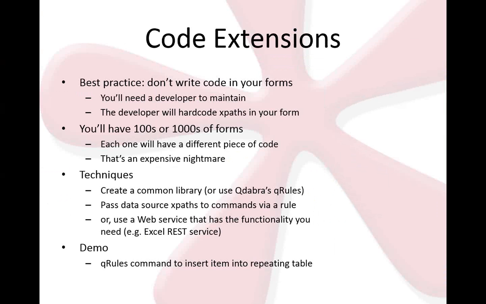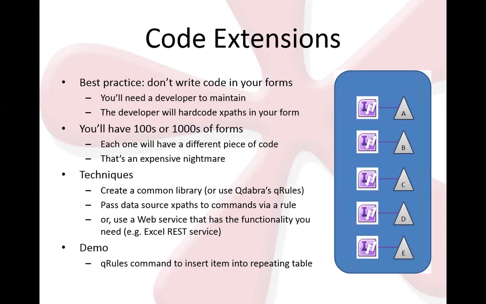A lot of times you have a situation where you want to add a little bit of extra stuff to your InfoPath form. So you can write code. InfoPath has wonderful support for extending your forms to add a little bit of extra functionality. We built a common library called Qrules that a lot of people use to do just that. When people write code, though, they typically write a different DLL, a different code library for each form template. So you can see they have A, B, C, D, and E.